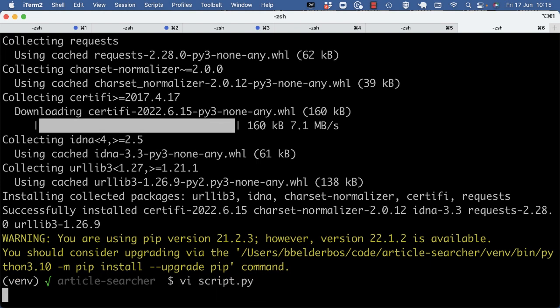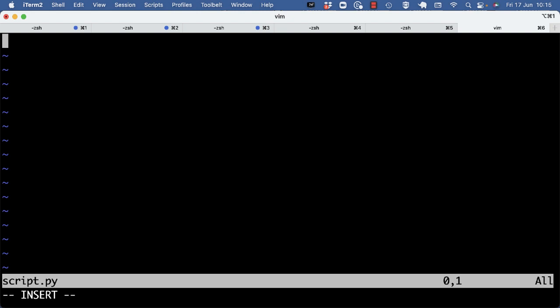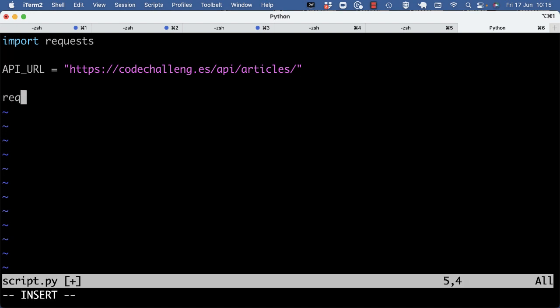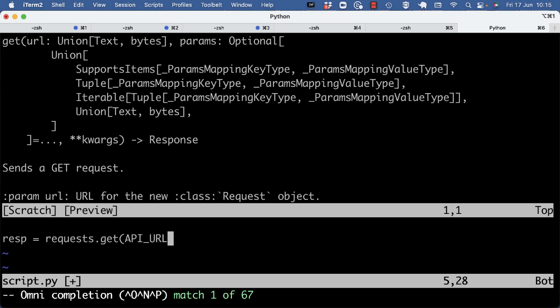Open the script.py. And before writing class or functions, just get something working fast. So API URL. Import requests. Response equals requests.get(API_URL).